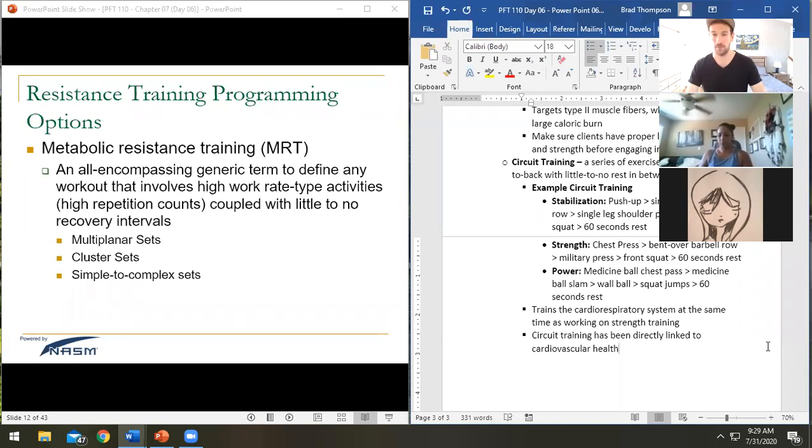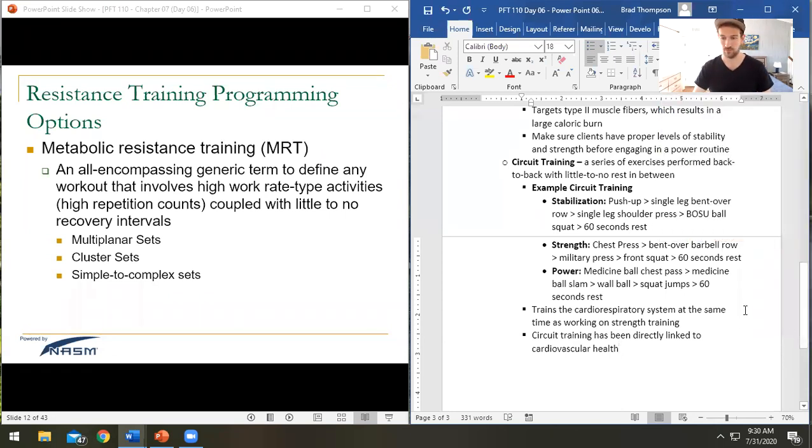Question? Yeah, does it have to be in those categories, or can you mix, like, two from stabilization with one power? Like you can mix it up in any way. Oh, totally, yeah. We call it a blended routine. And nine out of ten programs you write will actually be blended routines, if I'm being honest. But part of preparing for your NASM is being able to identify the right exercises for the right client. Got it.